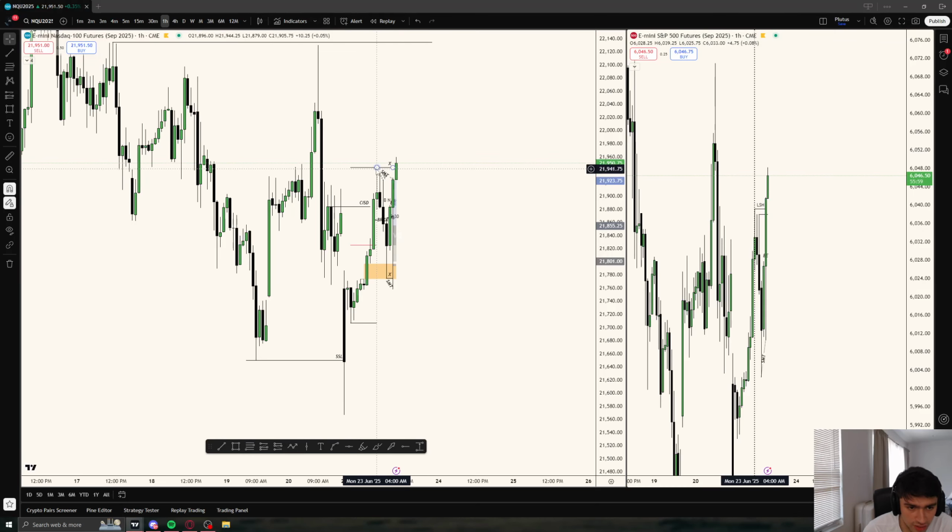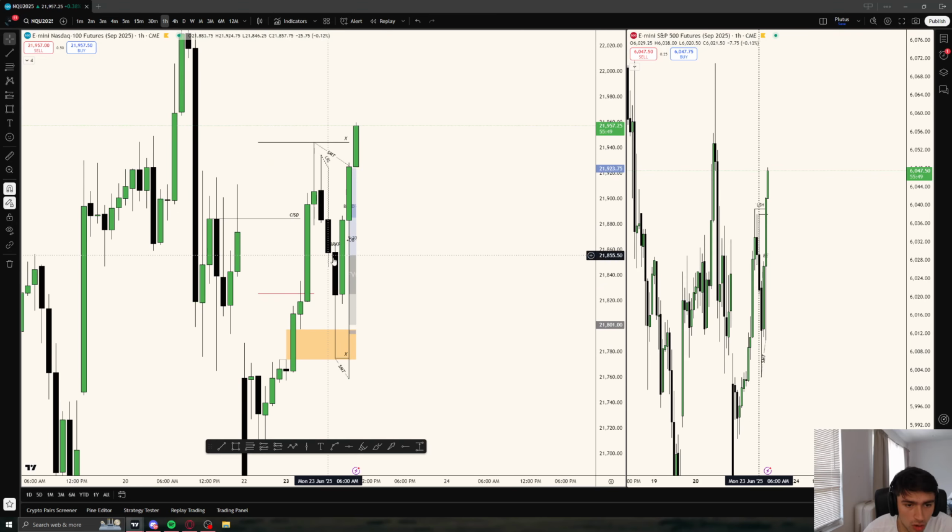Price changed state of delivery, and we're clearly bullish, right? In order for me to be bearish, we need to invalidate this range. We're clearly validating this range. Again, at 7 a.m., we open and go lower into discount, and then 8 a.m. closes above this bearish gap, meaning this is the drawn liquidity.